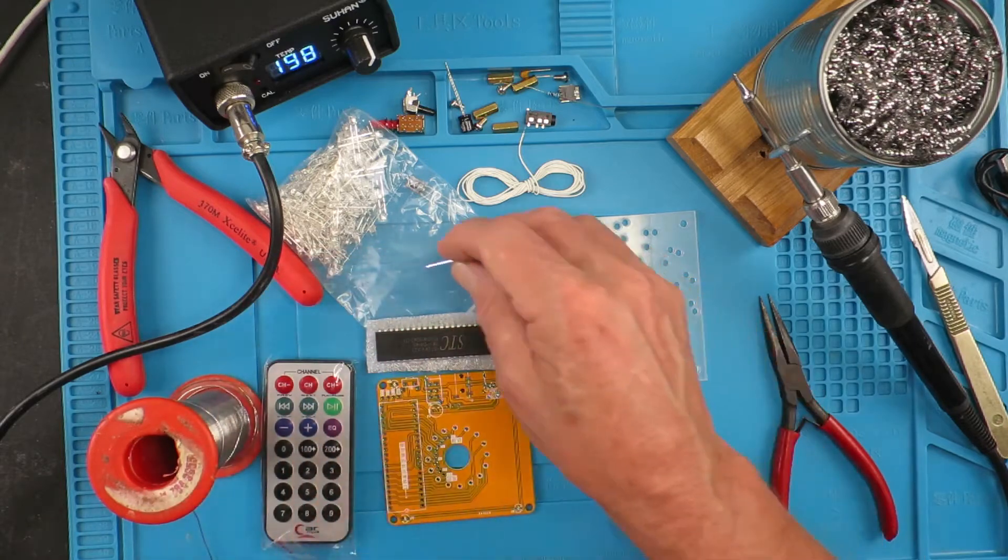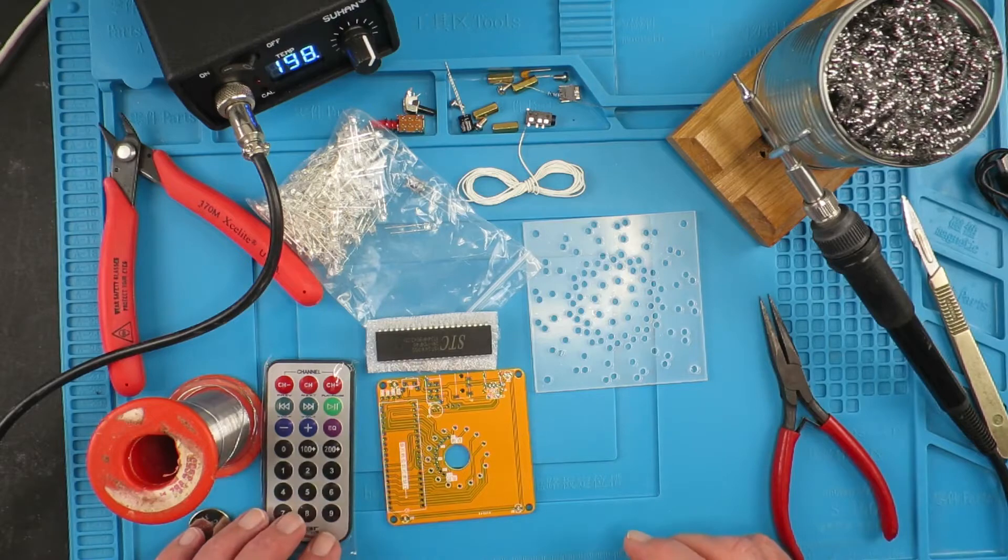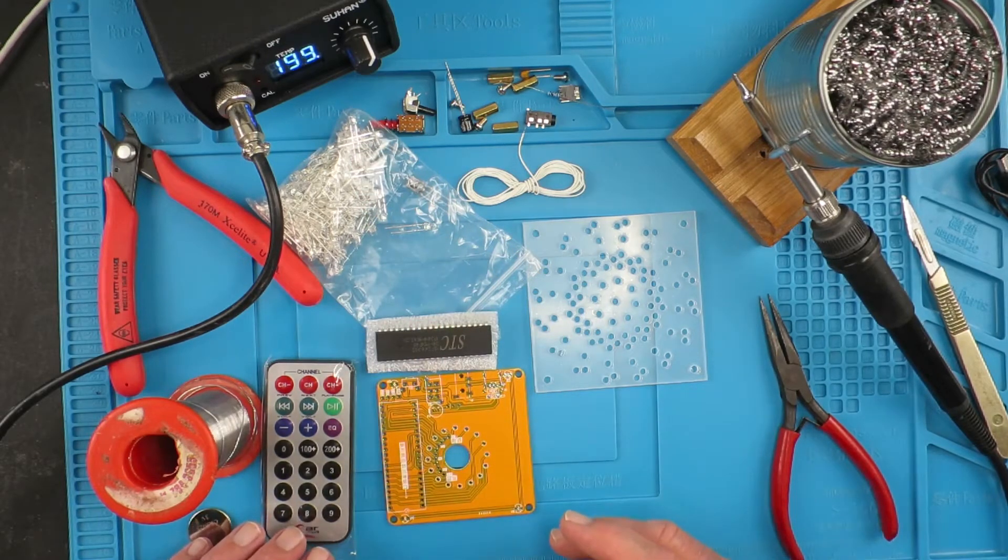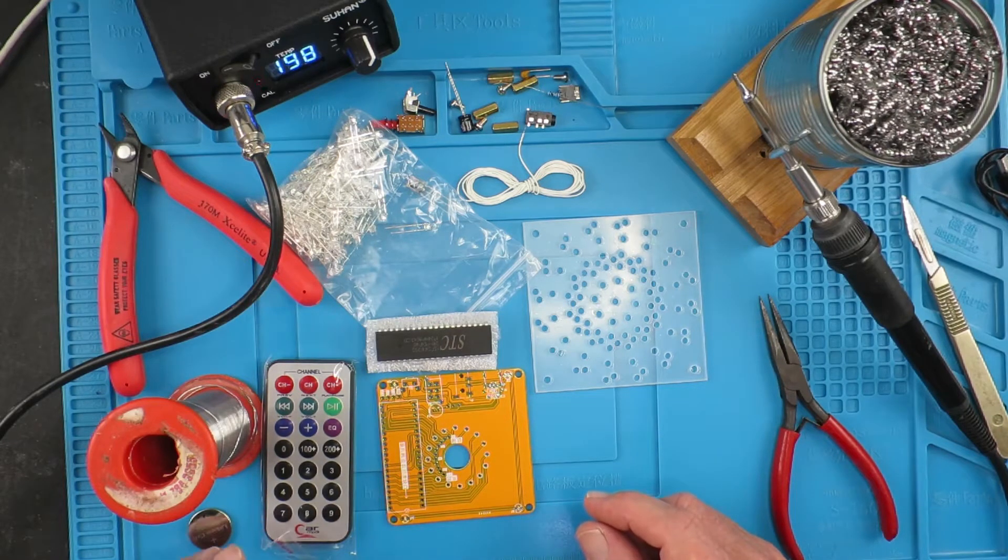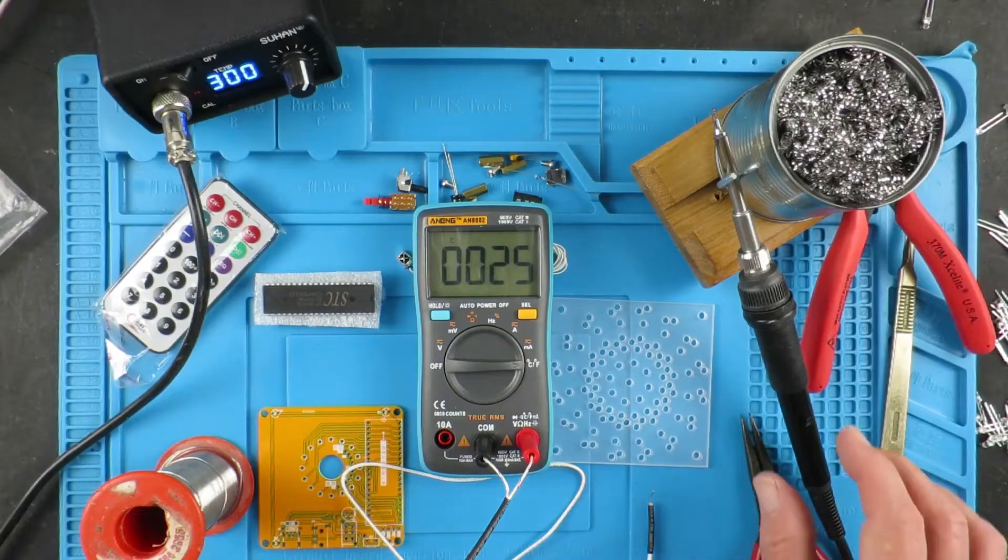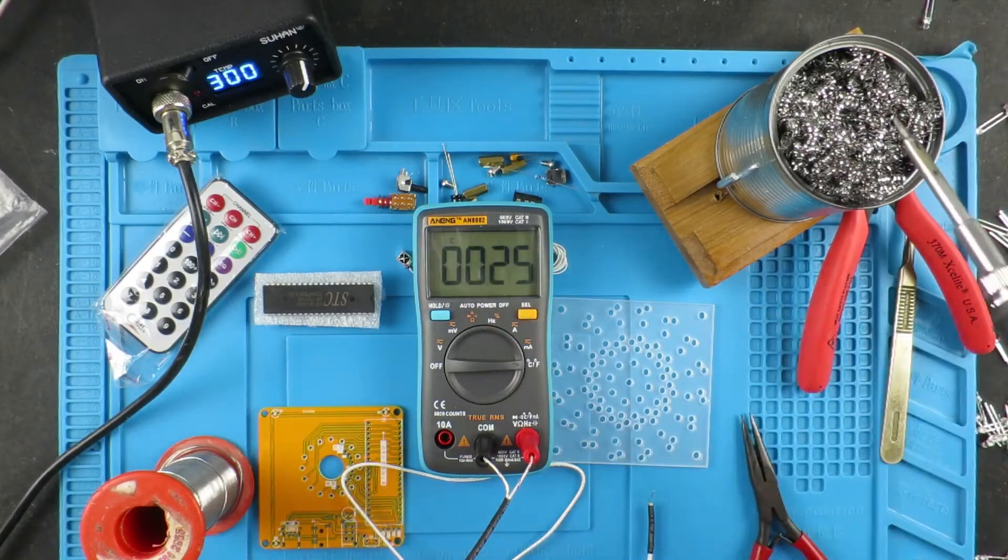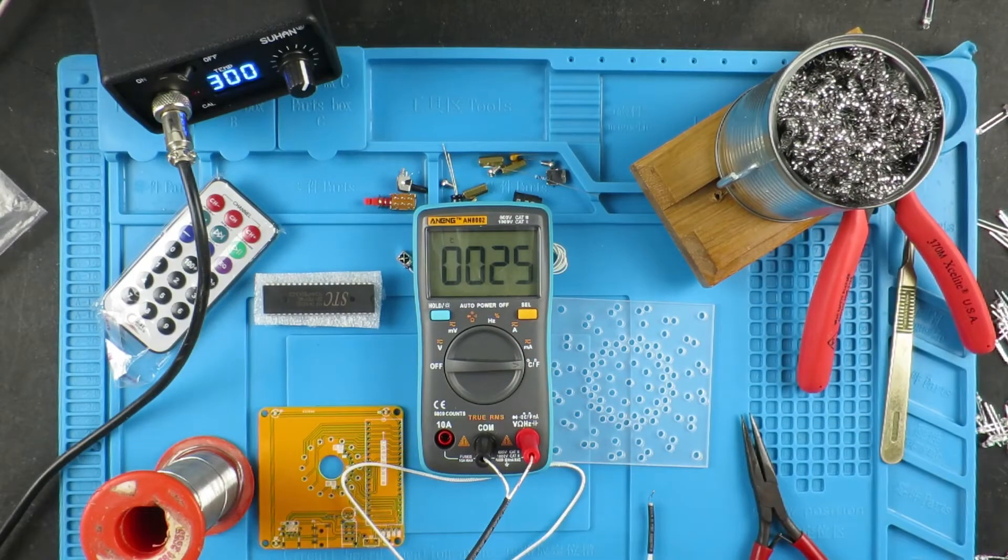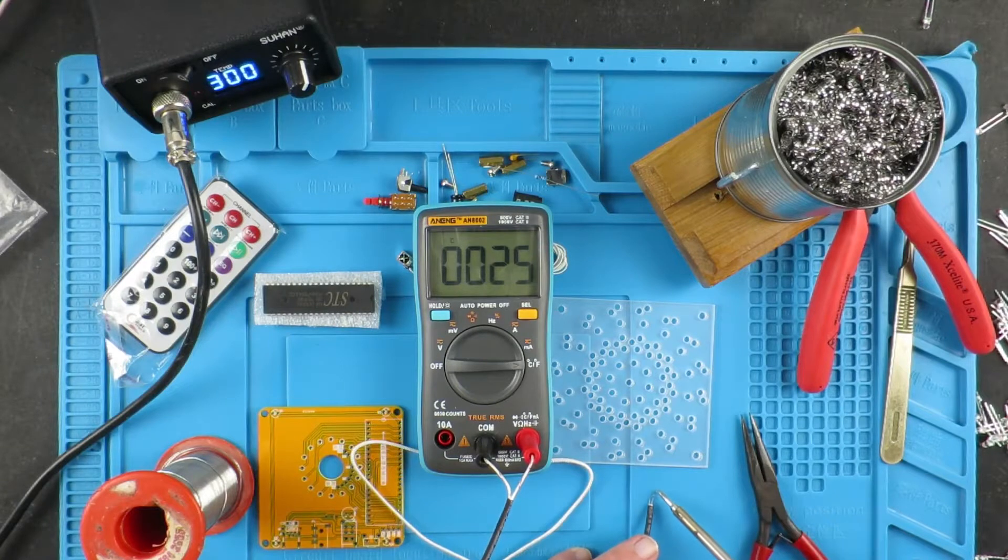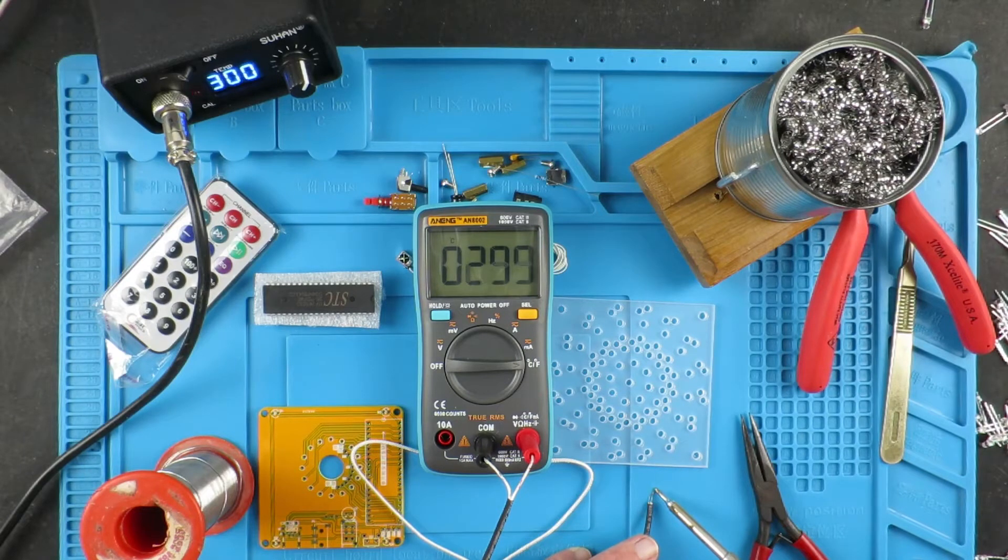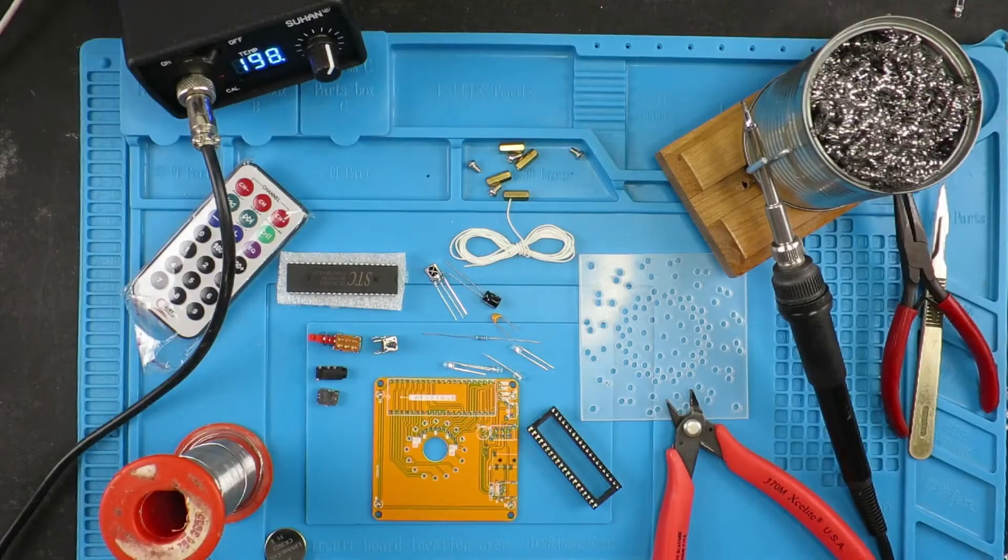There's a mountain of those and a little remote control. This is going to be the test for the soldering iron. Before we start, for those curious about how accurate the temperature display is at 300 degrees, let's test. One advantage of having a silicon mat. I would say that was fairly accurate.